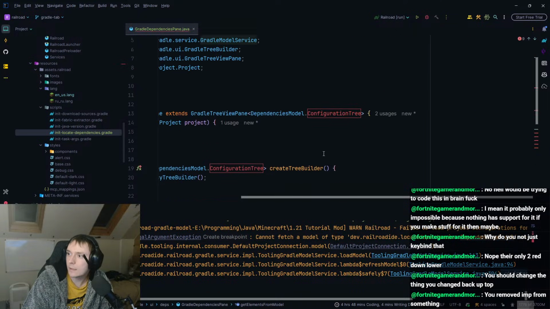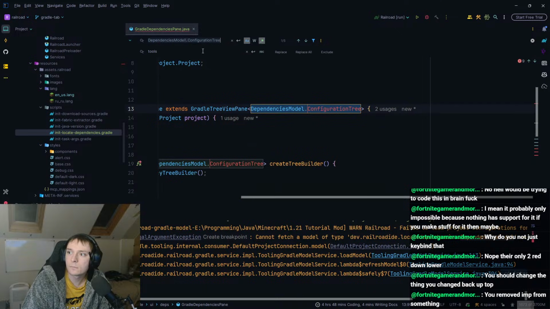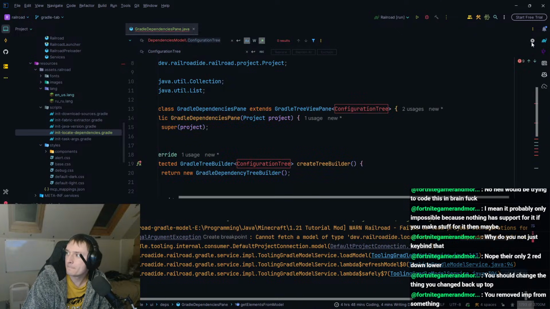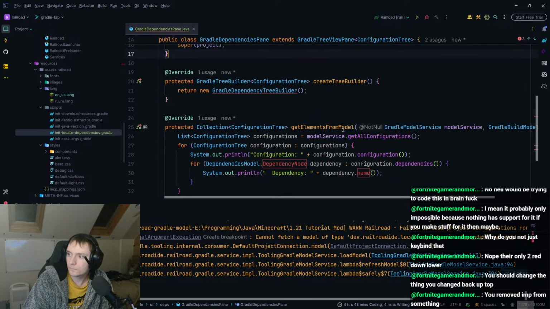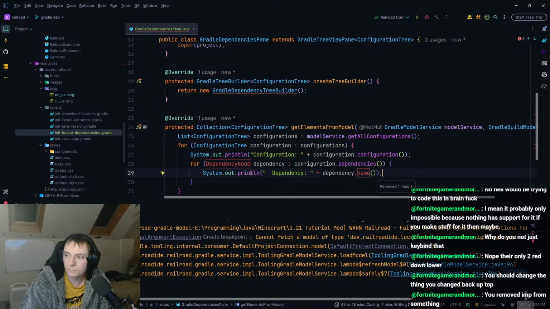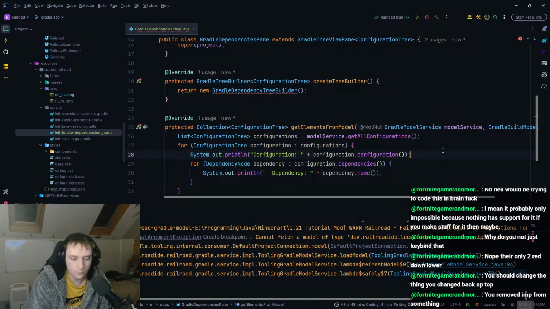Okay, and then finally in here, I just need to change all of these to configuration tree. Okay. That needs to be dependency node as well. Oh, because there's multiple different types of dependency node apparently.